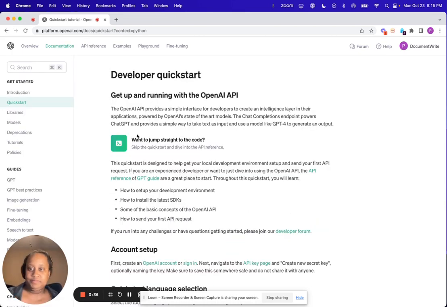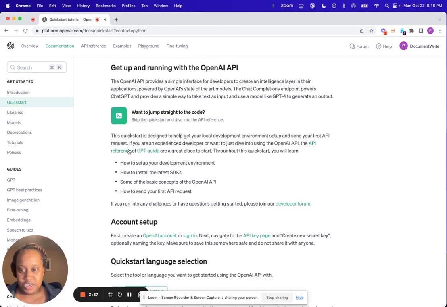Yes, it is. All right, get up and running with OpenAI API. It provides a simple interface for developers. GPT-4. It says, want to jump straight to the code? Oh, look, some more expectation setting.